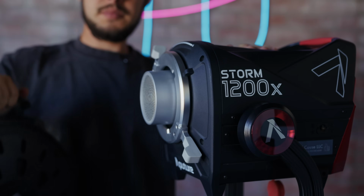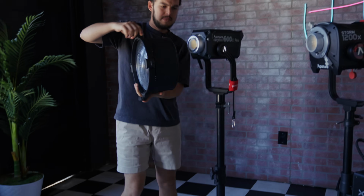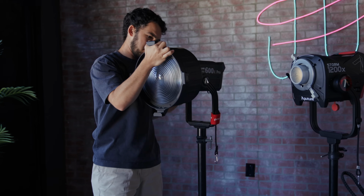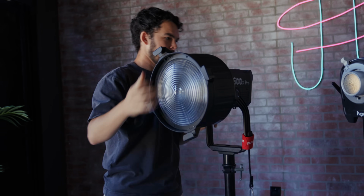But since then, I've been cursed because for every time I've been lucky enough to put a Fresnel on the 1200X's Pro Lock mount, I had to put a Fresnel on my 600C's non-locking mount. And the same goes double for the cables. But luckily, I think all that is about to change.